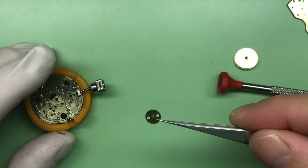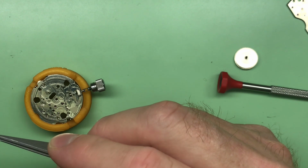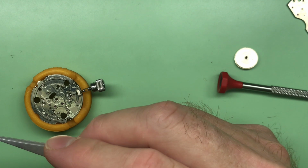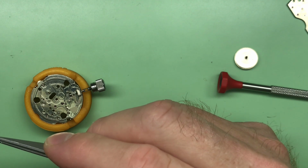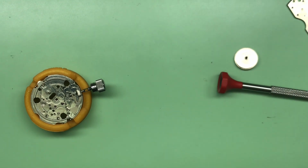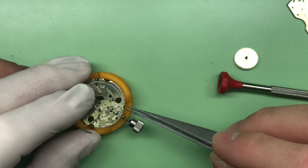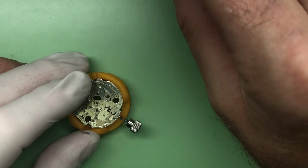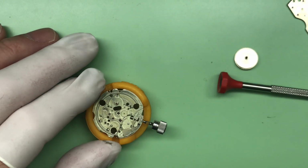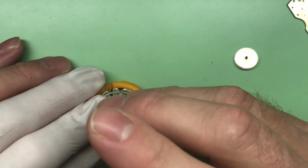Center wheel. Looks pretty good. This is always slightly susceptible to water. If there's been any water, you'll get rust inside of your gears, and that's no good. Okay. Very complicated piece. Very cool, but very complicated. But only one screw holds all of this down.